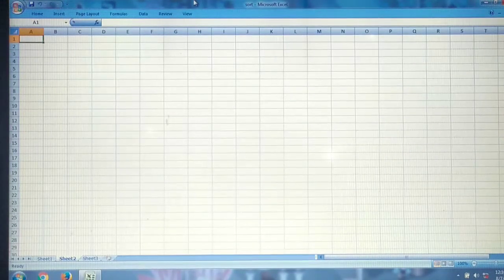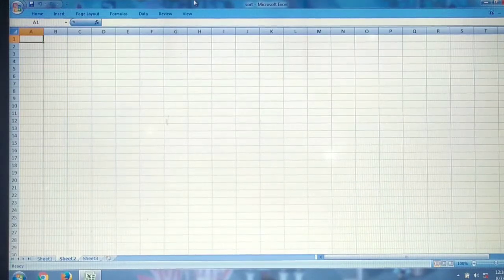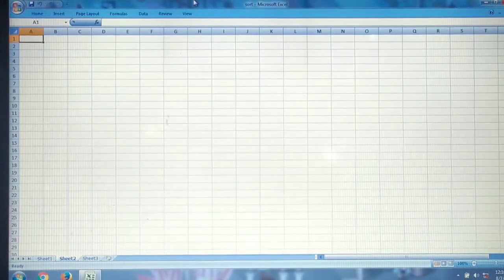So first let's discuss what is sorting data. Sorting data means arranging the data in ascending or descending order for easy analysis. Excel has a built-in feature to sort data. In both cases, Excel first sorts numbers, then it follows with the letters. So whenever we are sorting data in Excel, first it will sort the numbers, then the letters, followed by blank cells.